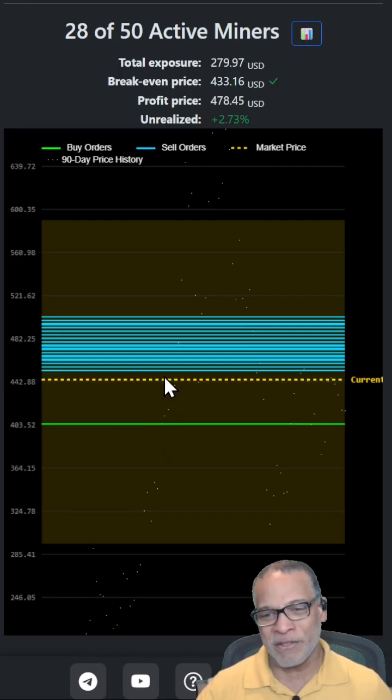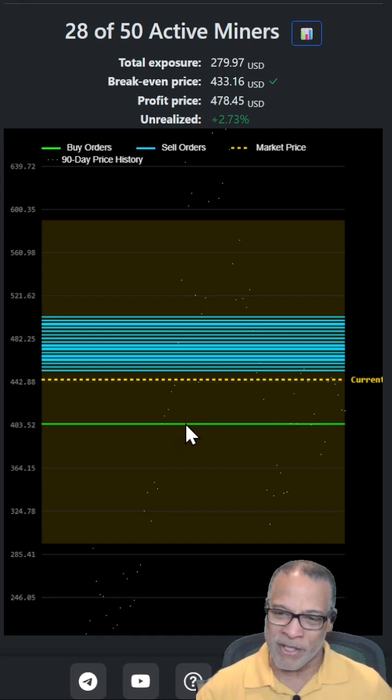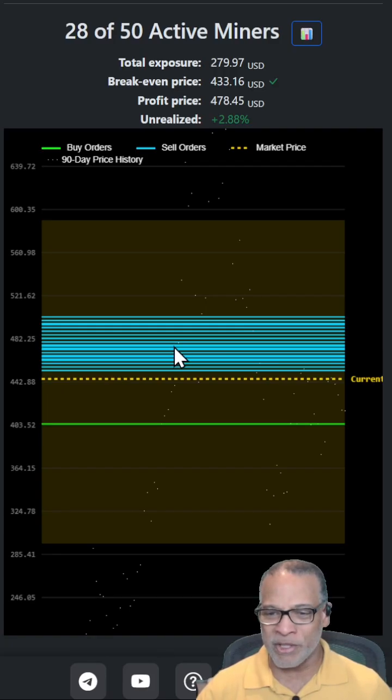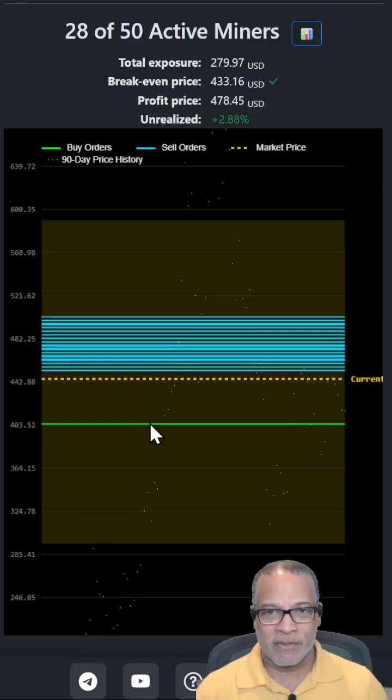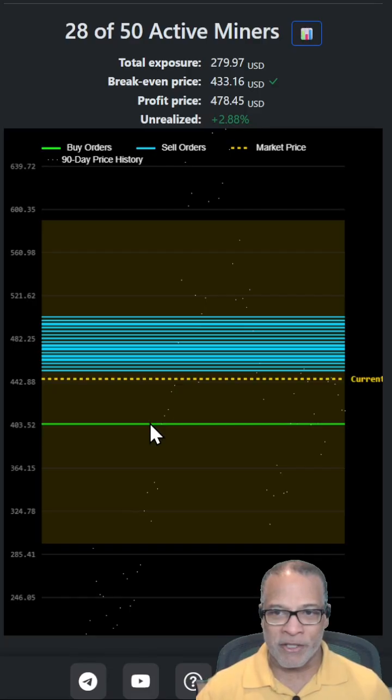And oddly enough, when I started trading the Zcash, the price just kept going down and down, and then kind of bouncing back and forth. So that's why if you look at the lines, when the lines are thicker up here, that means there's more than one order at that price. When they're thin like that, that means there's probably just one order at that price. So it's accumulating what I'm going to call congestion areas. So anyway, I just wanted to give an update.